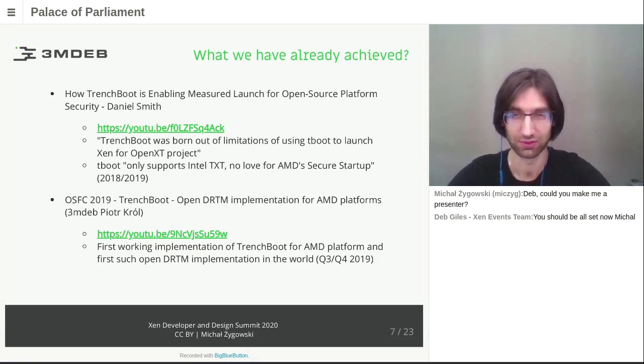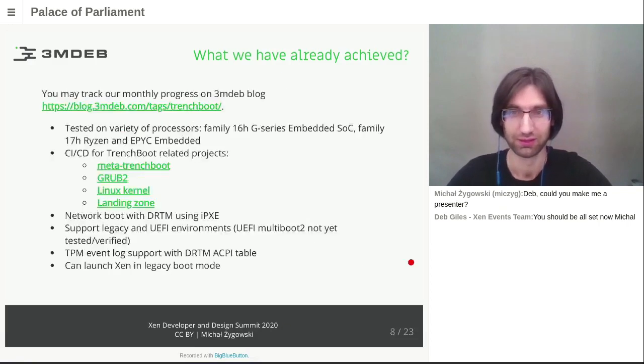So not so long ago, we had a working implementation for AMD. From 2018, when there was briefly an idea of TrenchBoot, we have managed to achieve quite many things. If you want to track our progress on the AMD development of TrenchBoot, you may visit our blog and the tag TrenchBoot.